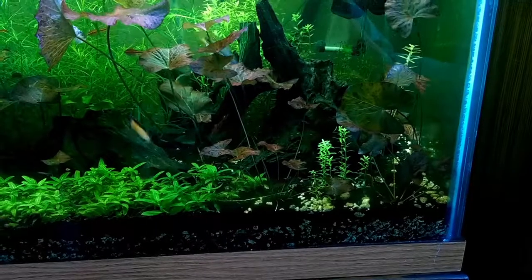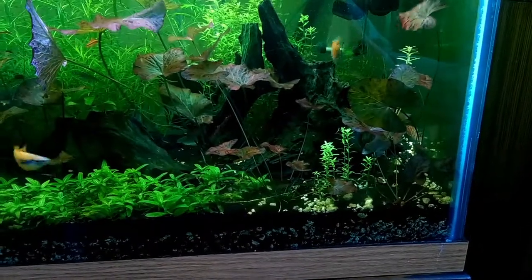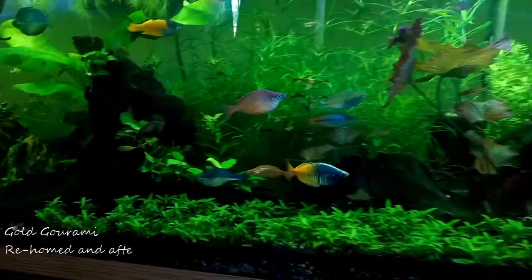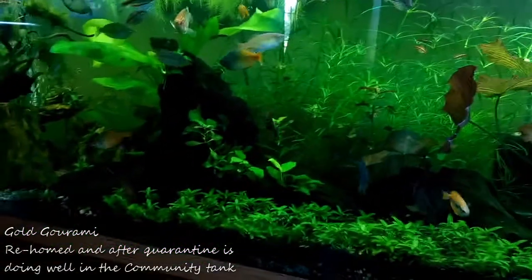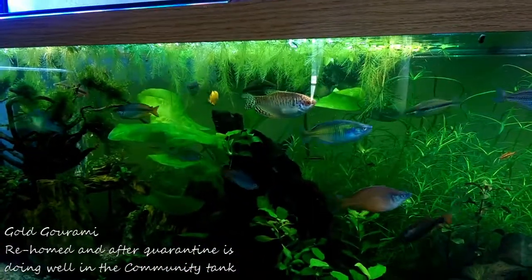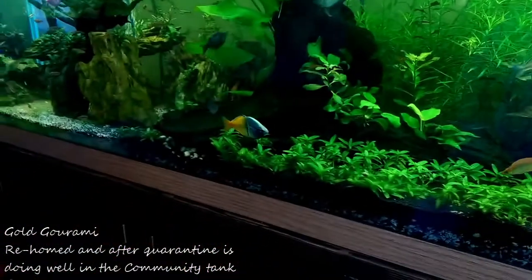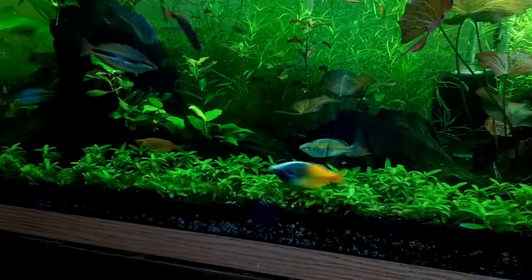Now we turn around and go to the backside. Here's the rainbow tank in this corner — I use it as a grow-out for some of my plants, so you'll see a really random assortment that has nothing to do with aquascaping. But as we move away from that, you can see my big male and you see a big white stripe on his head — he's about to show us some courting behavior. Here's a rehomed gold gourami up around the middle top, with a lovely color that came from a couple in their seventies who were moving and didn't want to care for their fish tank anymore. That fish recently got into this tank and has really colored up and is looking great.